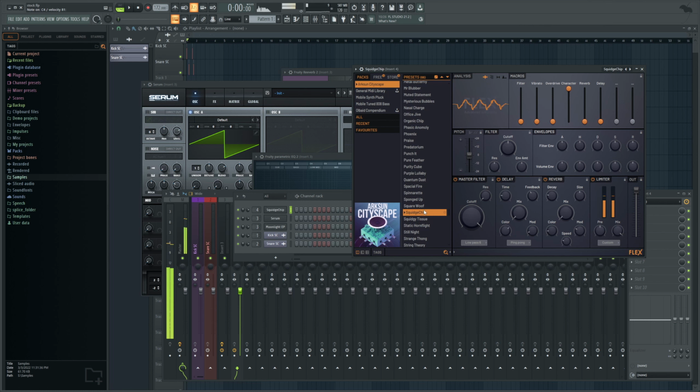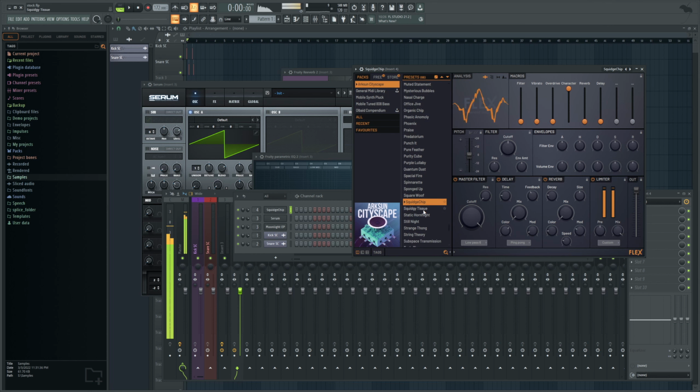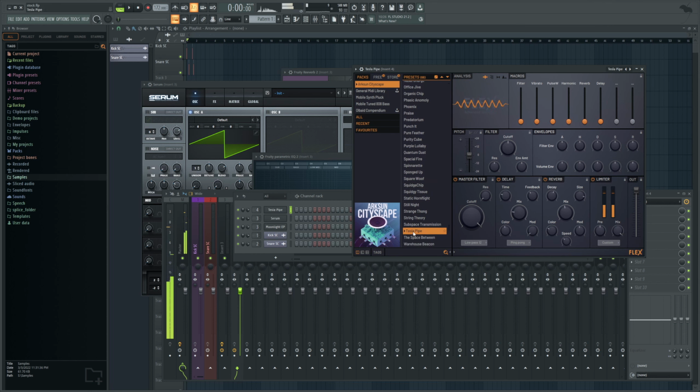It's got everything. That's a really cool bass. Crazy stuff like that, too. And noise, okay. Yeah, all sorts of options here in Flex.